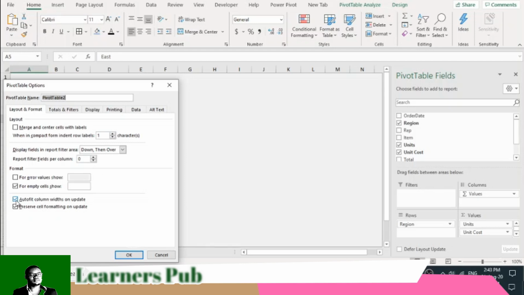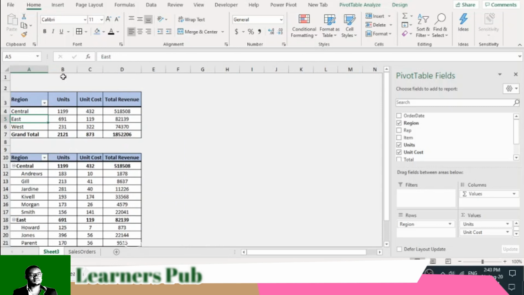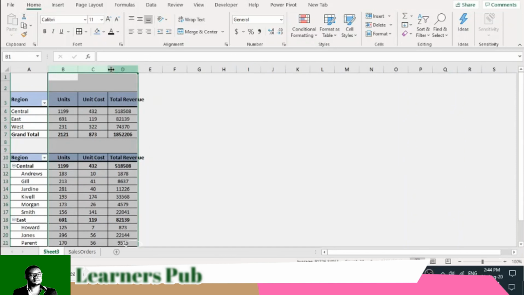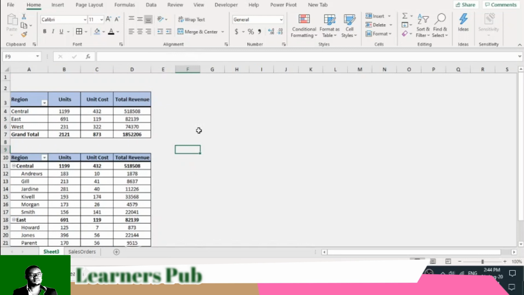So next time I update anything, it will just be like that. It will be static. It will not define its own width. I have defined the width for it.